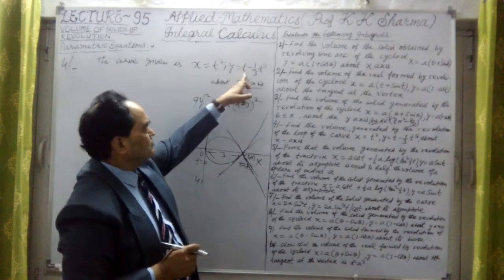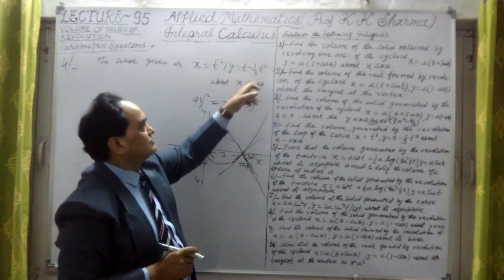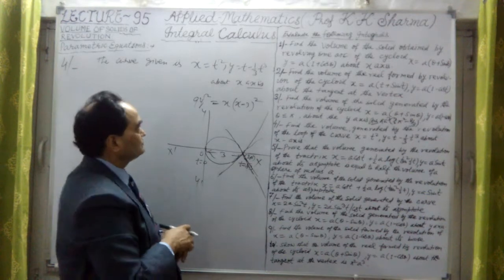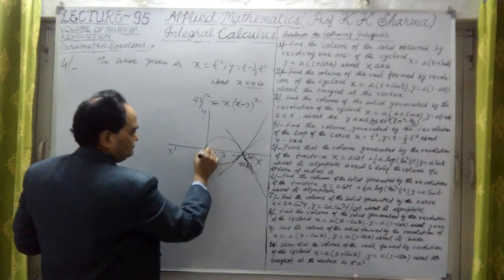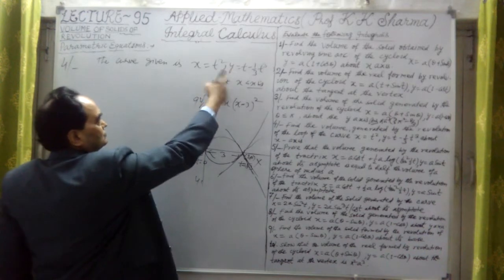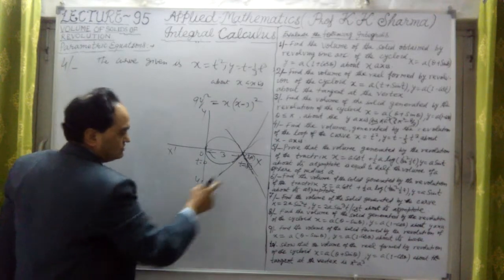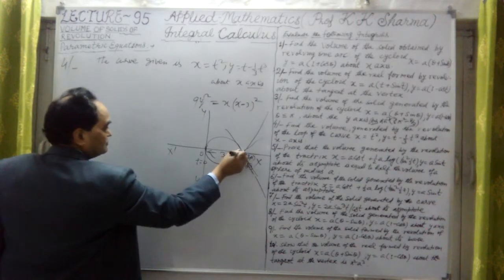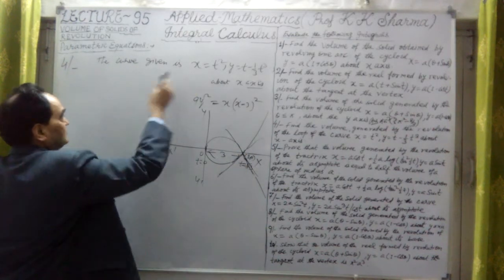Or if I put y equal to 0, we can solve this equation. So t will be obtained as t equal to root 3. Putting y equal to 0 in this equation, t can be solved. So that is t equal to root 3. So at this point y is 0, and we substitute that value to get t.